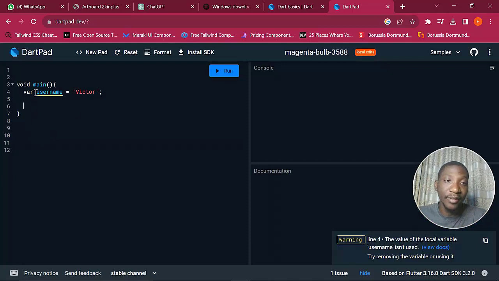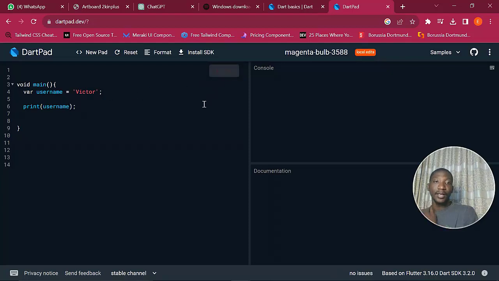So this is a variable, this is a container, which is pointing to this value. This is like taking a cover plate, and you're putting something inside that plate. So whenever you reference that plate, you're going to get the value inside. So here I can come and print username, and what I'm going to get is going to be Victor. So instead of printing Victor, I am printing the username, which has Victor stored inside it.